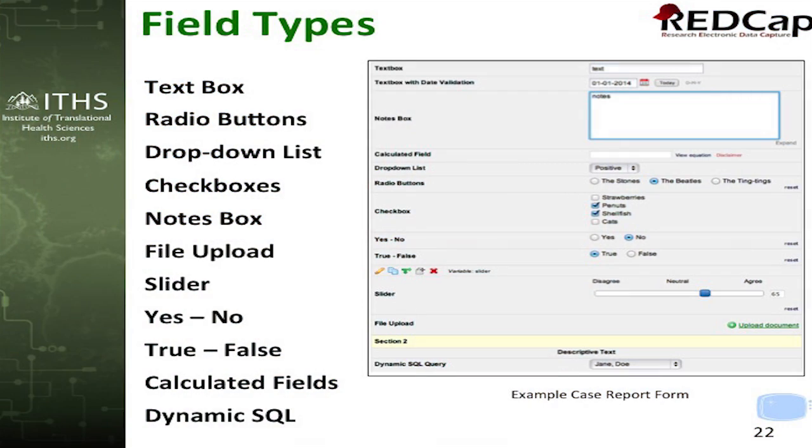Then we have the slider field, which looks like this. Slider fields are really great for subjective questions, like, how sick are you feeling today? Like really miserable to like, I'm feeling great. So the slider will land somewhere between those two labels and will give you a value between 0 and 100. So yeah, it's a little bit more specific than, for instance, a Likert scale, which only has 7 points.